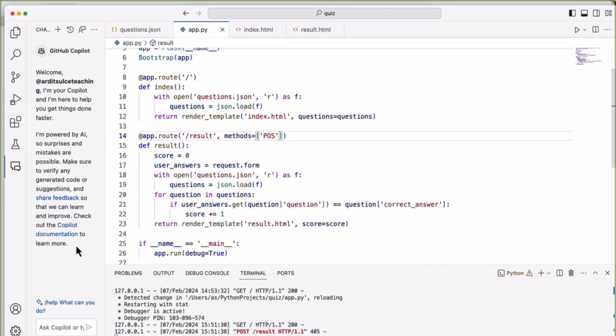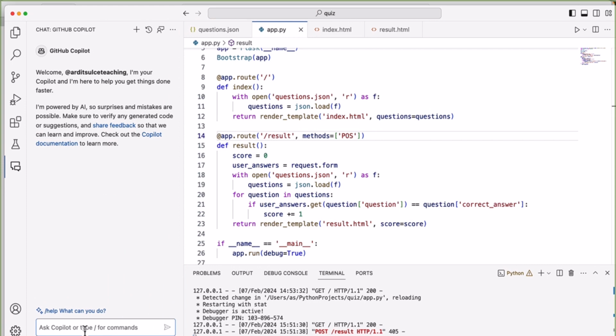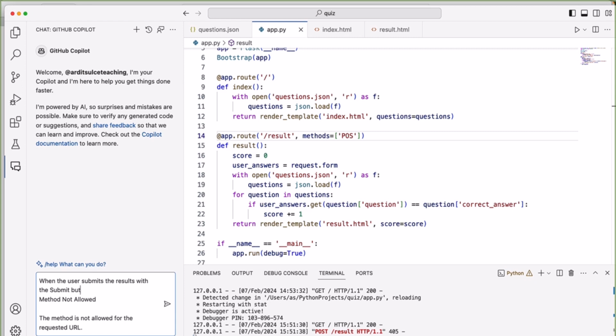In that case, let's try to fix the error with Copilot first. The best way to do that is to go to Copilot, to the chat feature, and ask a question in that chat feature. Now, you have the option to just paste the error if you're lazy and just enter, and Copilot will do its job. It will probably fix it, but I do not suggest this. I suggest to actually create an actual issue, to report the issue. When the user submits the results with the submit button, this error is returned by the results URL.